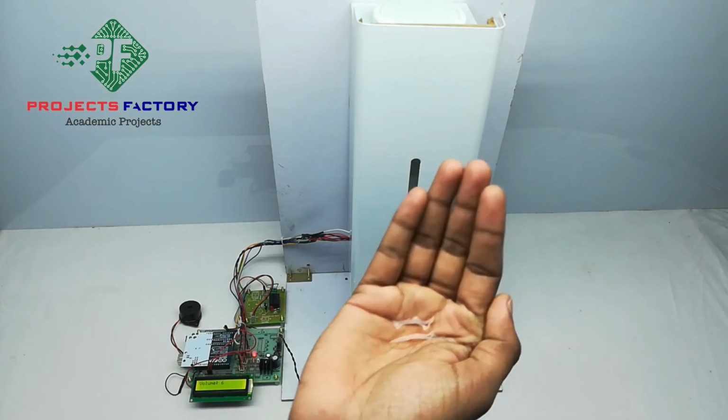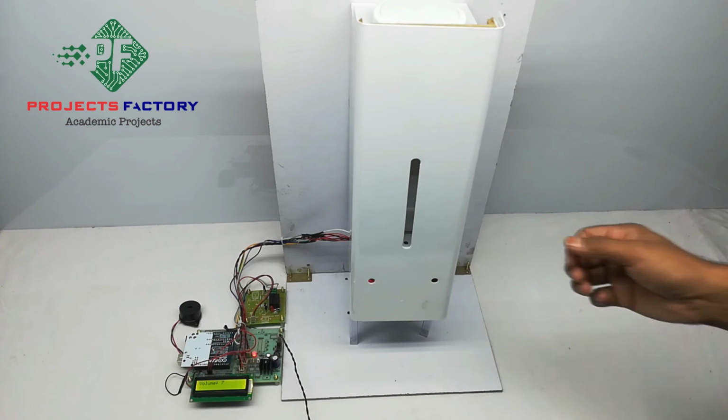Now I have kept it at the maximum value.